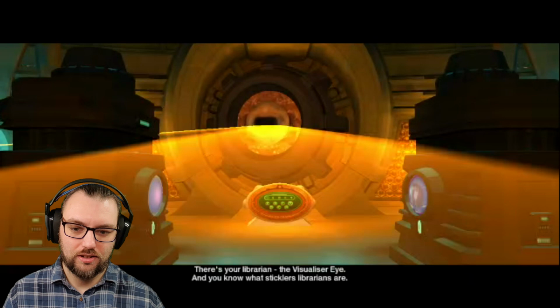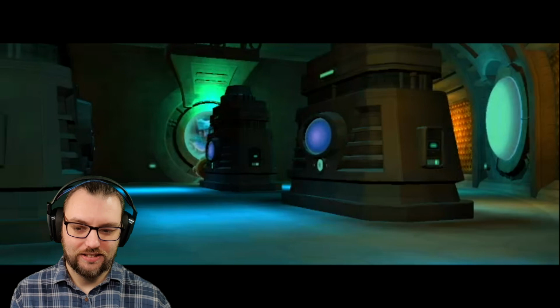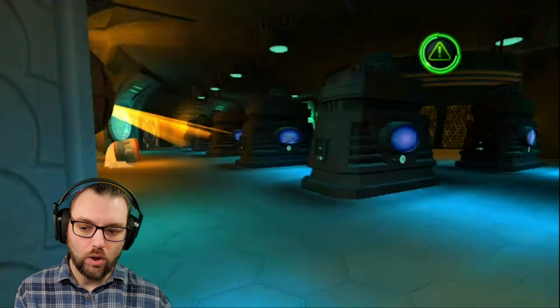We need to get to the console so I can deactivate the security beam. Those databanks look like good cover. Let's go. Okay. Why don't you stay here, Amy? You'll only slow me down because you're the one who keeps getting killed. There are three security consoles I need to crib. That's the first one over there. Over where? We should wait for the beam to pass across before we make a move.